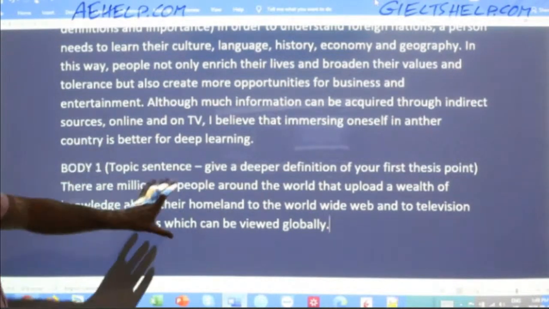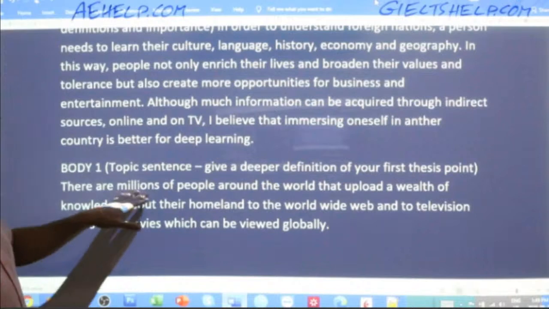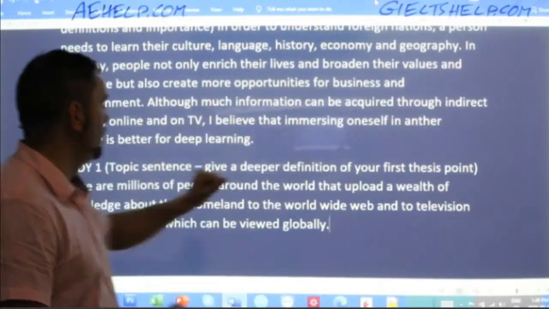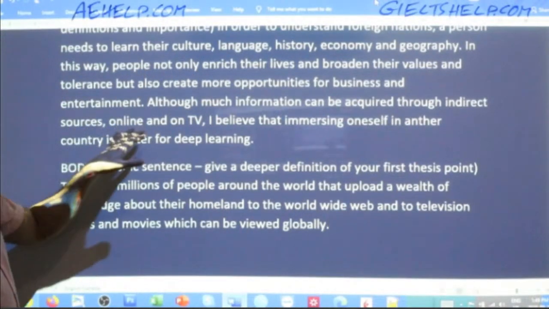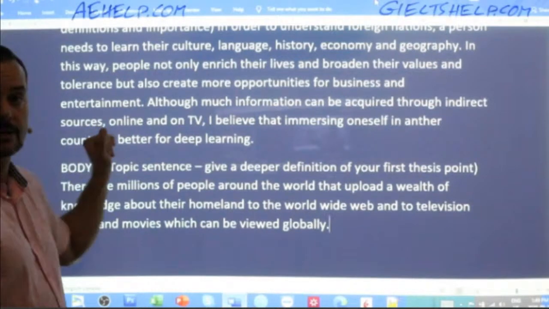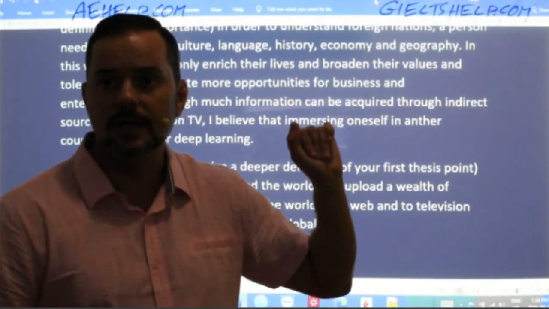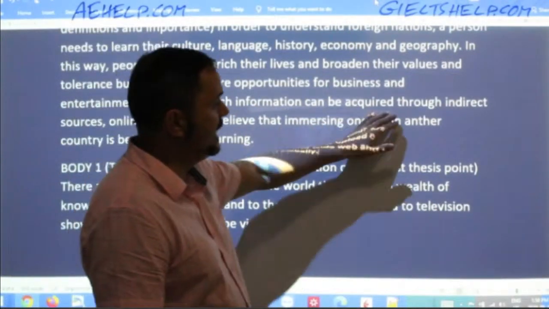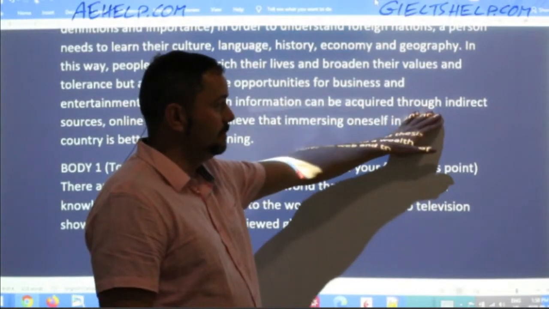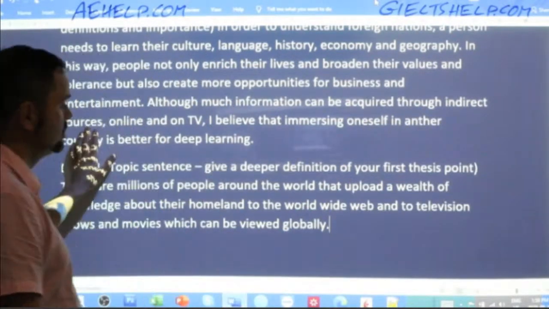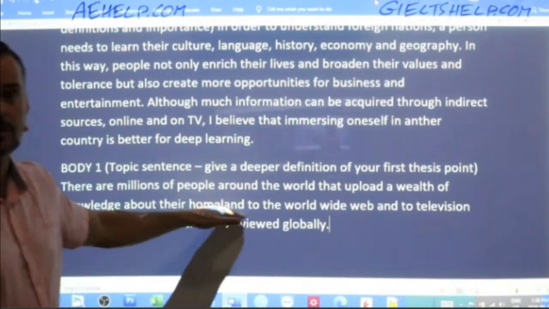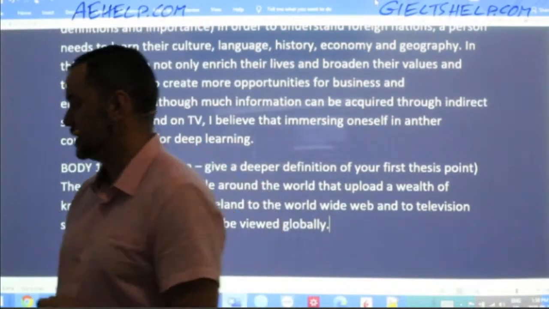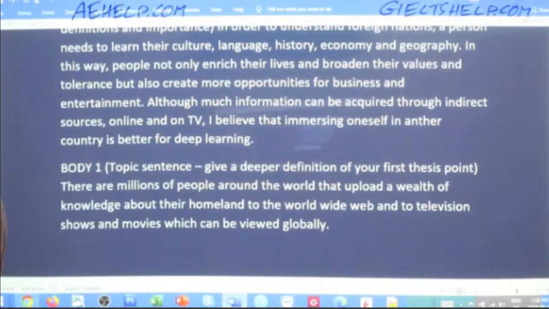Okay, so does everybody see how I'm using that quantitative information and that visual information to define the concept of acquiring information about other countries through third parties or indirect sources? Okay, so I'm defining that for my reader, because when a reader looks at this, they might have some idea of what I might be referring to by indirect sources, but I want to make that really clear to my reader. I want them to be on the same page. Okay, so Abhishek says yes, got it. Janelle says yes. All right, so now comes the explanation.